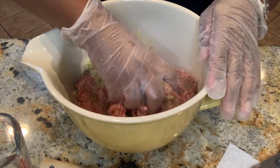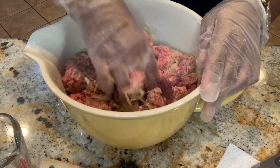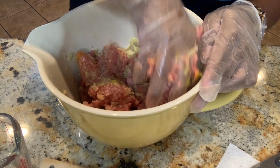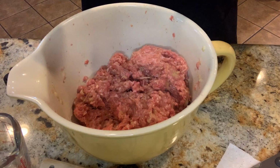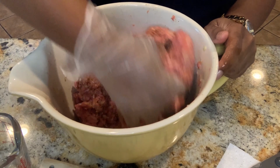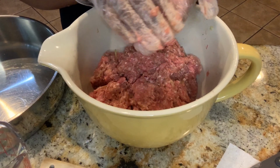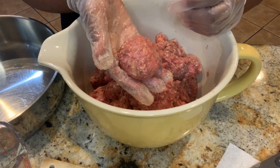Now we're gonna go in there with our clean hands or our gloved hands, and we're gonna combine all of the ingredients together. One thing I forgot to add, guys, we're gonna need about 1 tablespoon of Worcestershire sauce. All right, and let's get right back in there. Now gonna begin shaping our meatballs into maybe about 1.5 inch size balls.